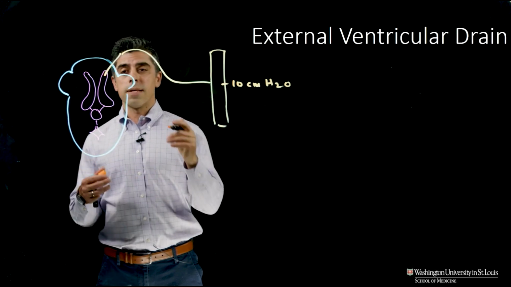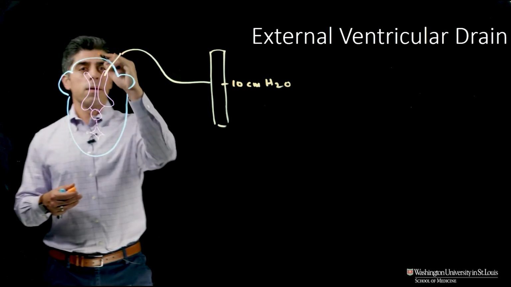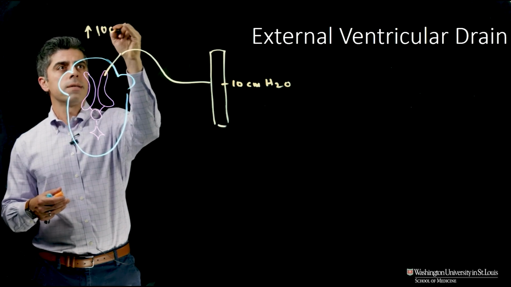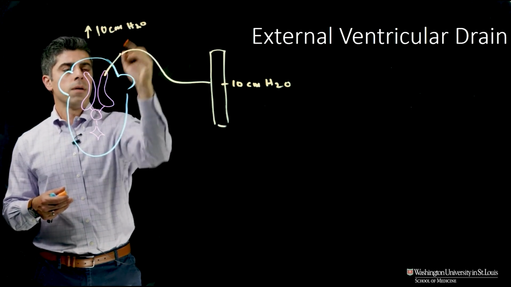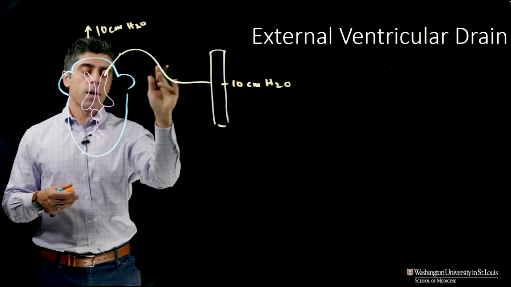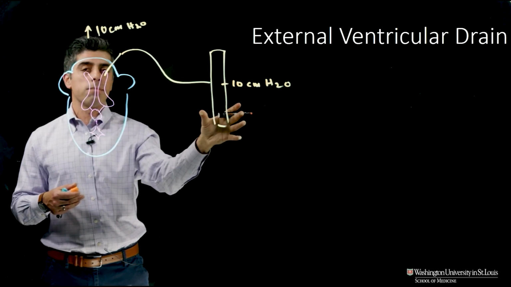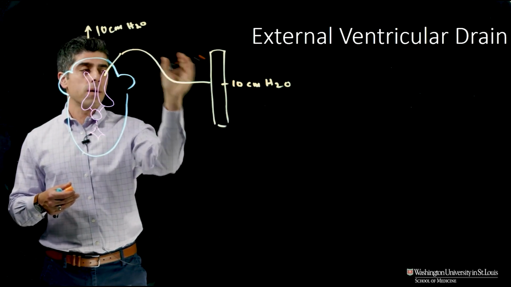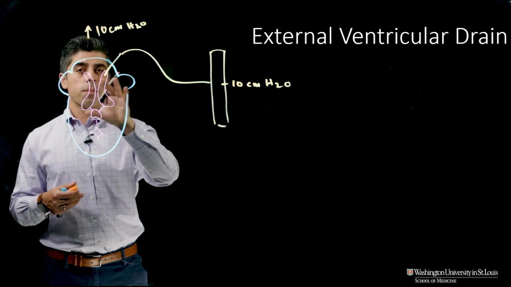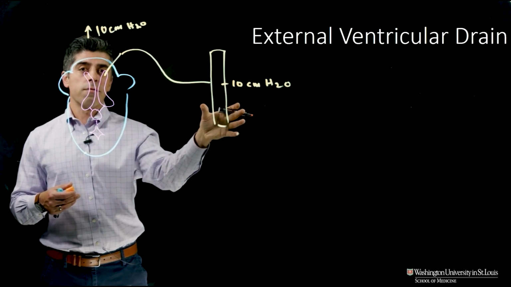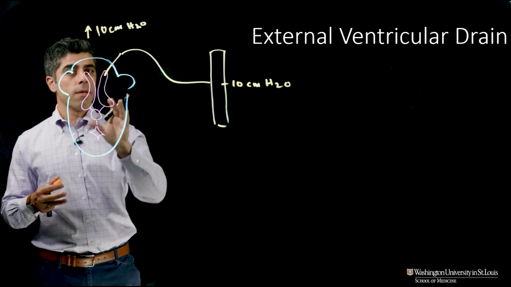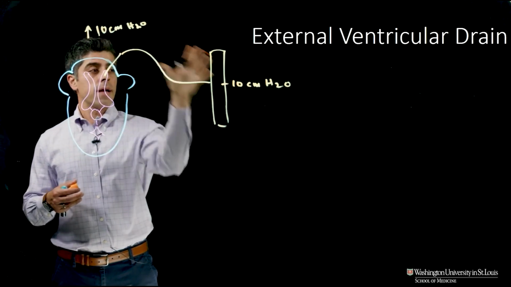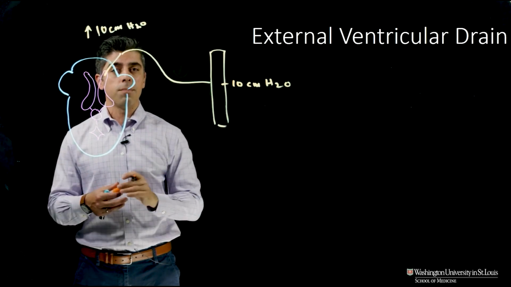And all this says is when the intracranial pressure goes above 10 centimeters water, fluid will drain out of the ventricular system into the drip chamber. Now, important to note, there are stopcocks and valves that prevent, if the pressure is lower in the brain, the fluid from the drip chamber from going back into the brain. That won't happen. It's only when the pressure in the brain is higher that fluid drips. And so it's very simple.